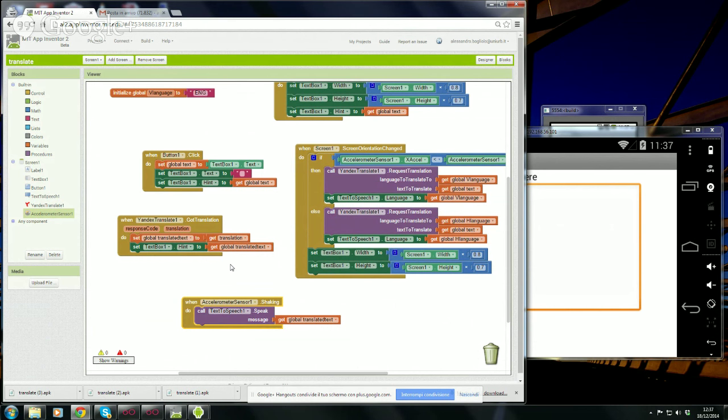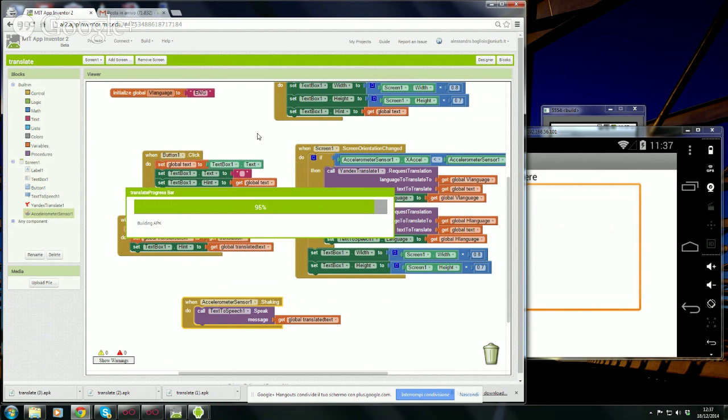Okay, so that's it for today. I will build the application for you and make available online both the final application and the project.